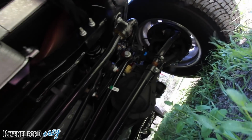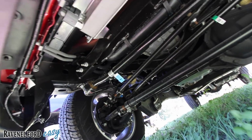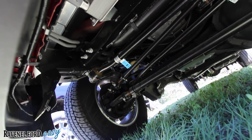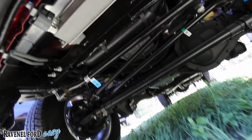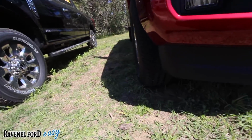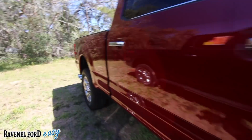What I was getting at a second ago is that the reason Ford trucks cost more is because they're built better. In reality, when you buy a truck, you may want to drive that truck 10 years, 5 years, 15, 20. Who knows how long you're going to keep your truck, but you want your truck to be Ford tough, because that's going to make the difference in the long run when it's 10 years down the road and you're having to replace parts on it and all that. When you got a tough truck, it should last a lot longer.